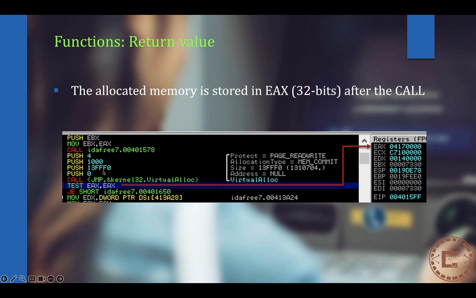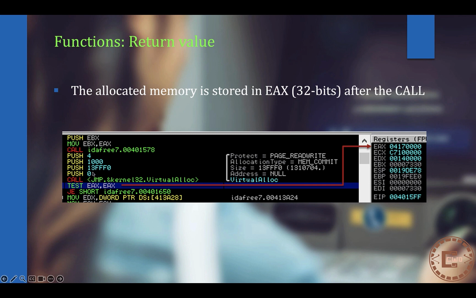And actually, let's do something before that, guys. Let's do a quick overview of what I just explained in this whole class. So when you call VirtualAlloc in 32 bits, see this, guys. First, there is a push of number 4. Then there is a push of 1000. Then of this address. And then a push of 0.